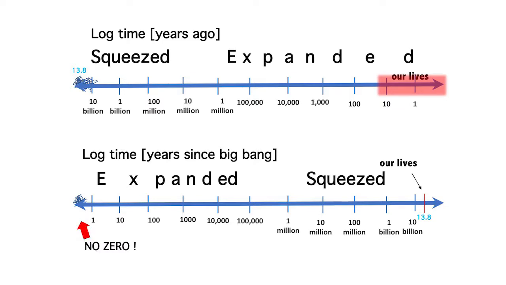There's no zero. Notice there's no zero on the left hand side. This is a really good kind of plot for cosmology because we're really interested in the earliest moments after the big bang. So what we do is expand out all of that information on the left using seconds: 10 to the minus 43 seconds, 10 to the minus 42 seconds, all the way to 10 to the 7 seconds, which happens to correspond to one year. That enables us to talk about in fine detail what happened when the universe was super hot and everything was relativistic.